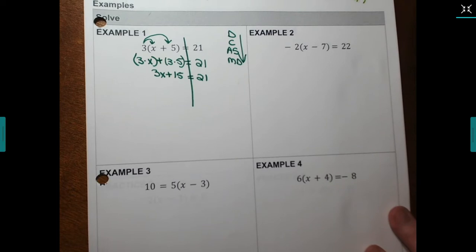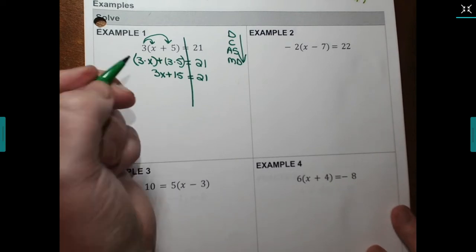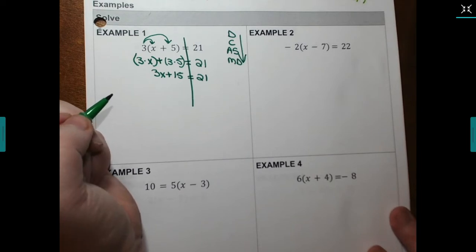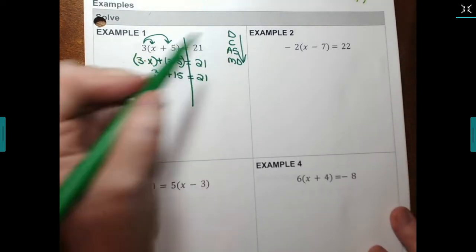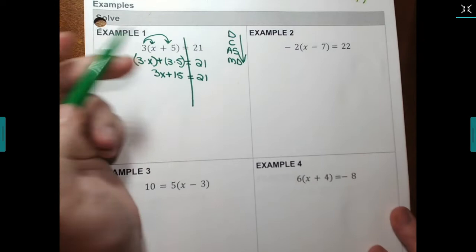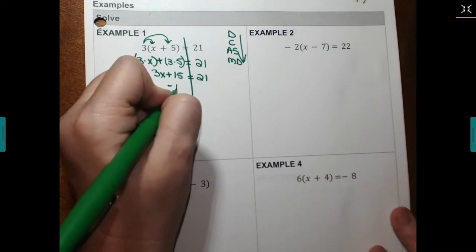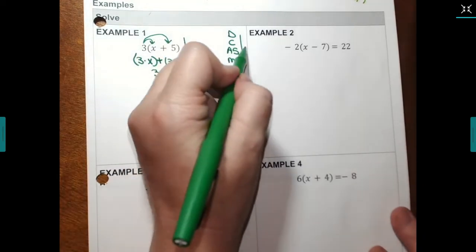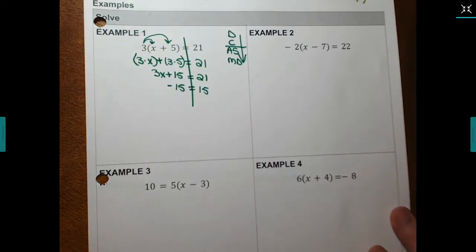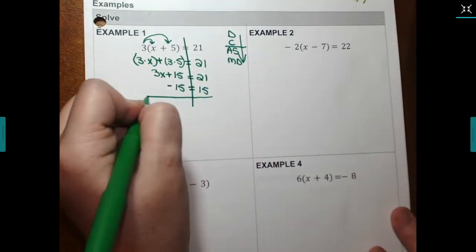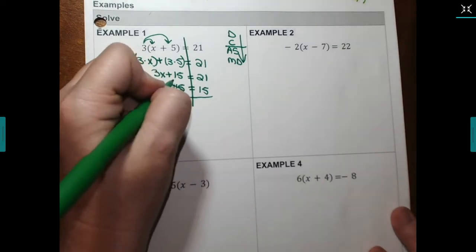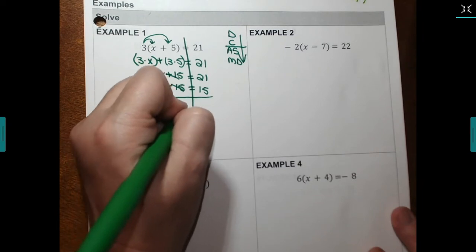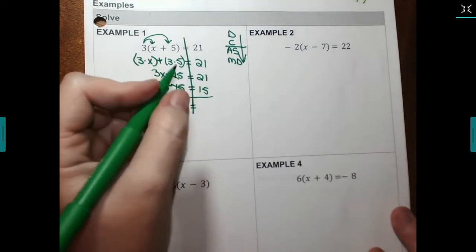Excellent. Look at you. So proud of you. Now, this is easy peasy. We know what to do here. We can't combine any like terms, but we certainly can add or subtract. We can subtract this 15 from both sides, because remember, these steps happen to both sides. That 3x comes down. Those 15s cancel. We got 3x equals 21.